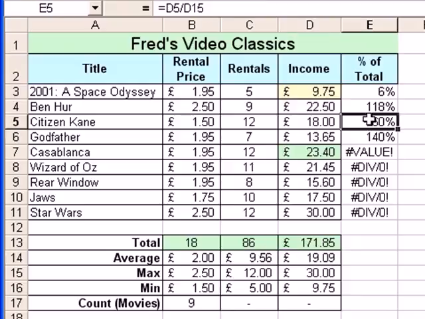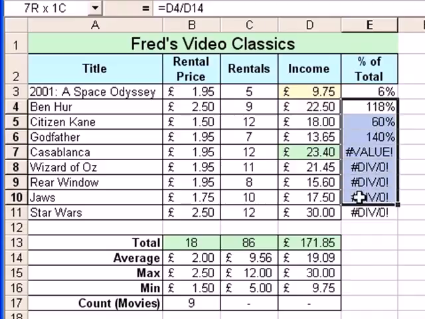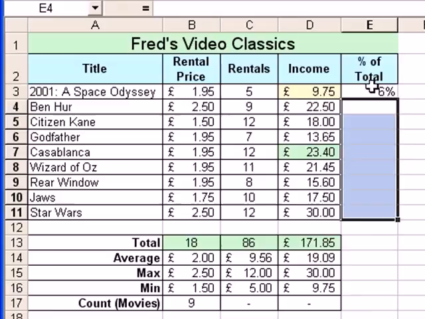And the same thing happens in E5. It's D5 divided by D15, which is actually our maximum value there, which isn't really what we want. And then if we go down, you can see it goes D16. And then when we get to these error messages, it's trying to divide by D17, which has got nothing in it. And the same applies to D18, etc. So what we're going to do now is fix it so it works correctly. So I'm going to first of all select those values that aren't working and press delete to get rid of those.